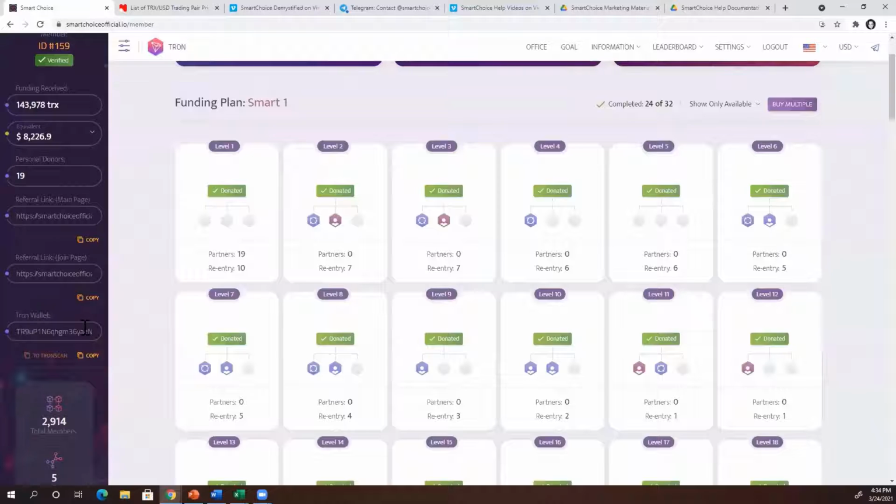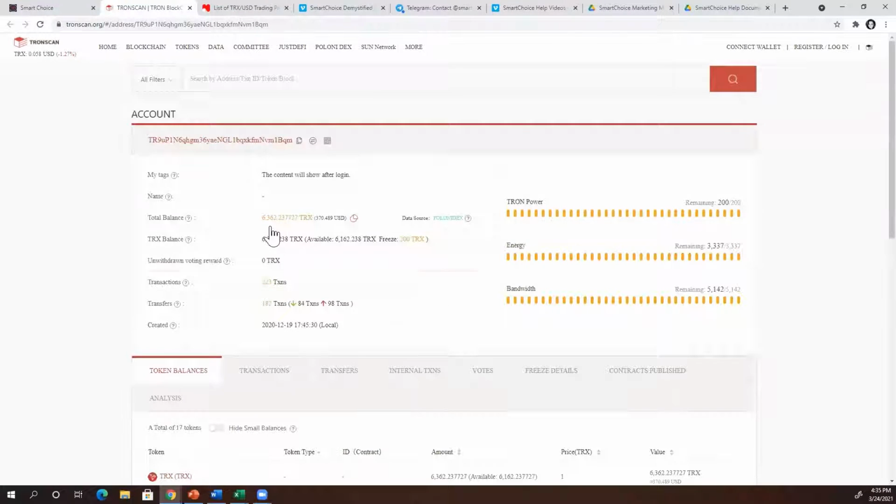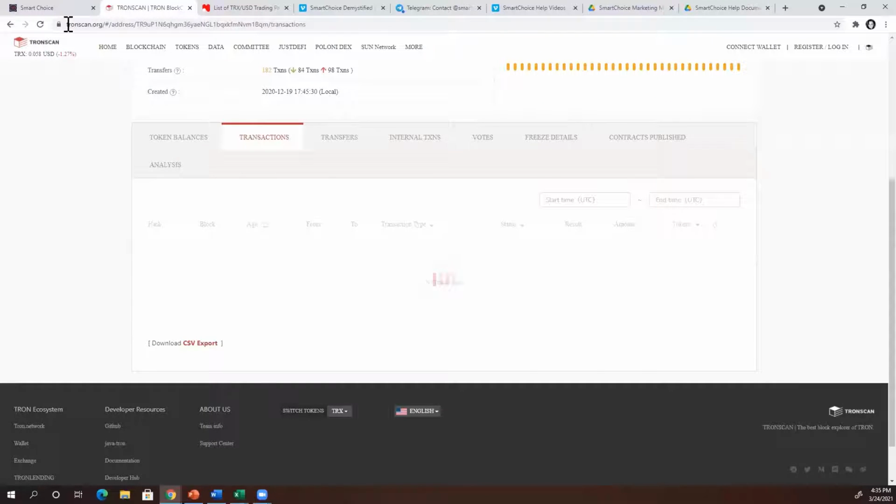Then you have your Tron Wallet. You can see that on the Tron scan. If you click here, it'll bring you right to the Tron scan, and you can see your transactions, you can see what's happening there. It's very interesting for you to take a look at and get familiarized with that. That way you can understand how to read these when you have a transaction. So you can see here transactions and what's going on here. Okay, so take a look at that.